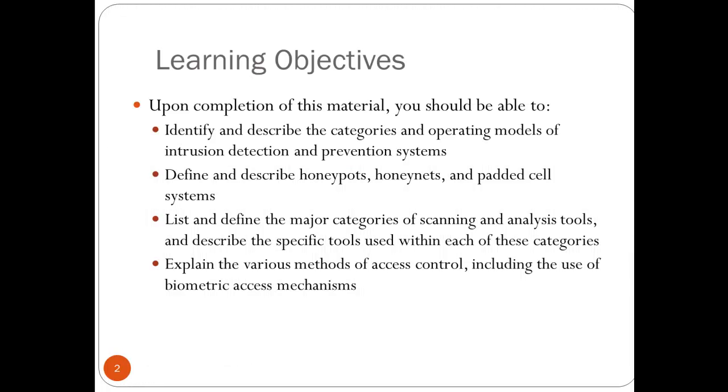Here are the learning objectives. Going through this PowerPoint, about 60 slides, you should be able to identify and describe the categories and operating modules of intrusion detection and prevention systems, define and describe what honeypots, honeynets, and padded cell systems are, define major categories of scanning and analysis tools, and then describe the specific tool used within each category, and then some various methods of access control, including things like biometric mechanisms.